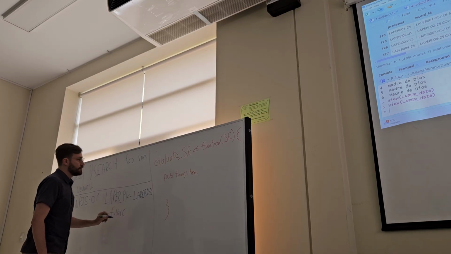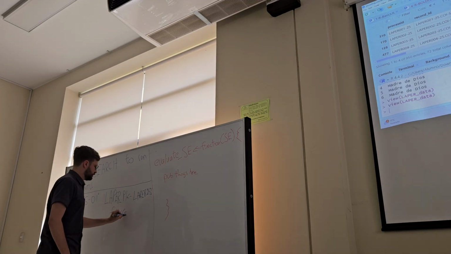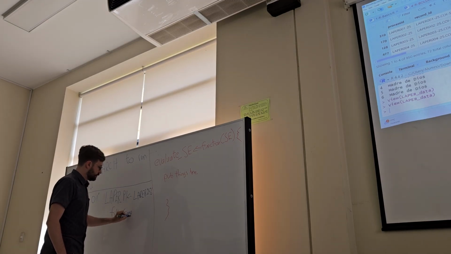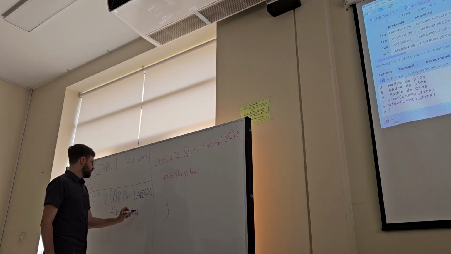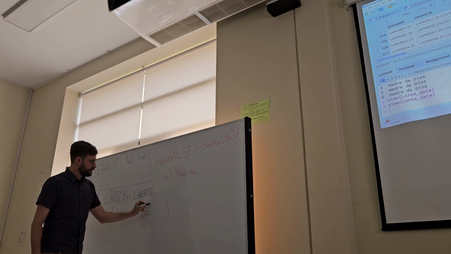Then, what's the column? It's just called sample ID. Okay, then this is what you have to figure out.